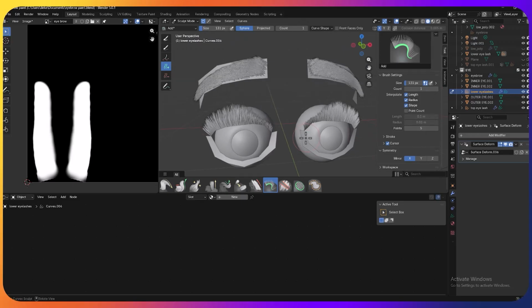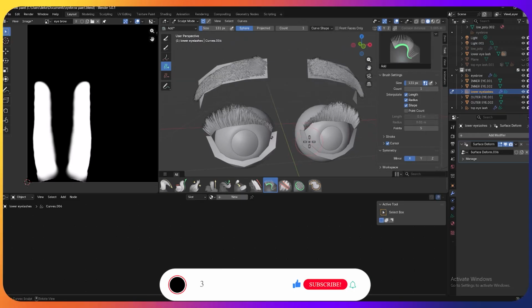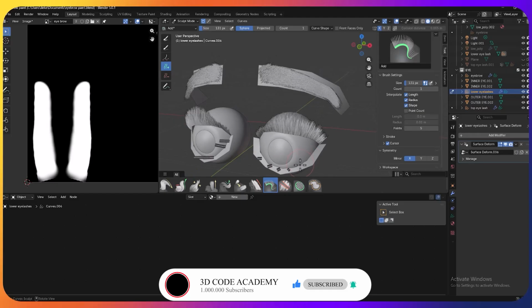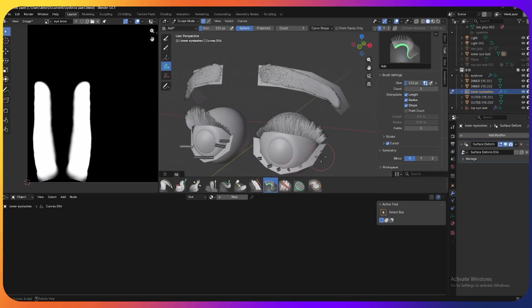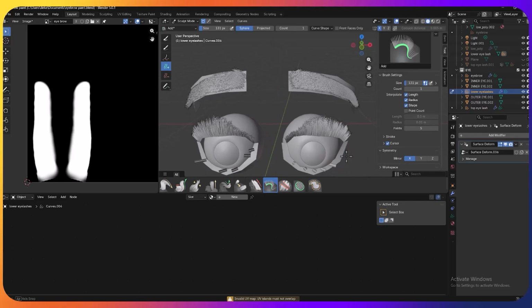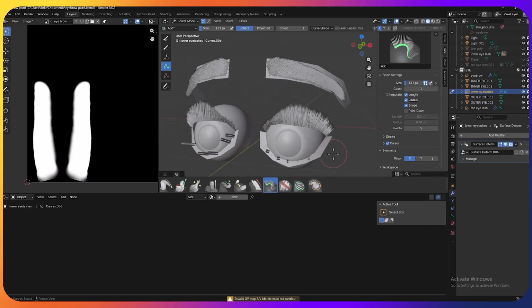Okay, see, that's we're in symmetry. So I'll start adding. I think maybe there is some angle we are not seeing, but we don't care that much. I think there is overlapping.